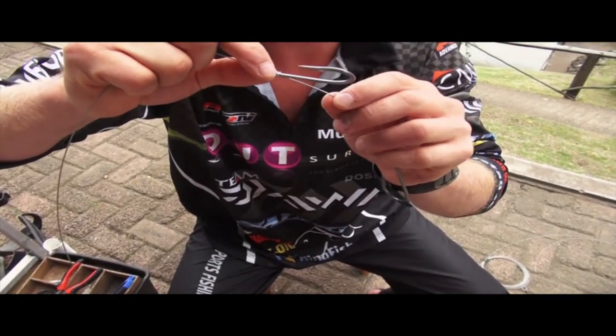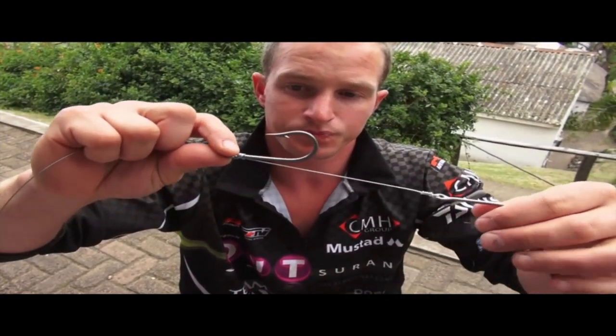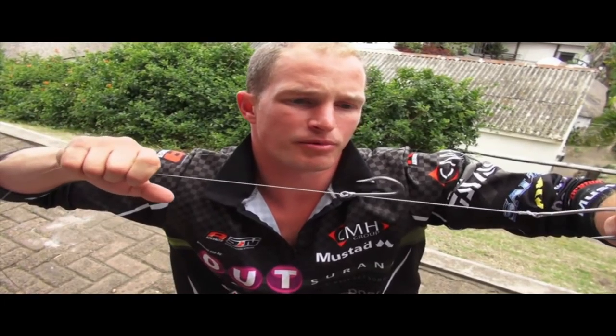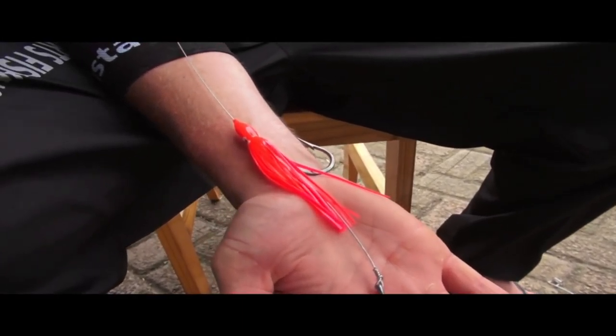It must come out this way — and I'll show you why. Pull it gently, smoothly, no kinking — job done. The reason you do it that way is it makes the hook proud. If you do it the other way around the hook's going to lay flat — you want it as proud as possible because you want to jam it in the corner of the mouth. Put that on around a door handle, burglar guard, or a vice and just pull it tight. Generally that's perfect. Alright guys, there you have it — that's how you make a slide trace.